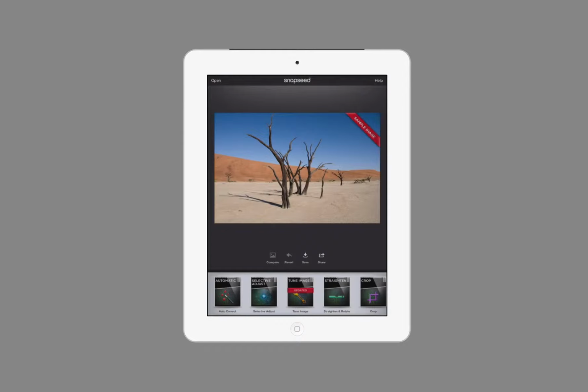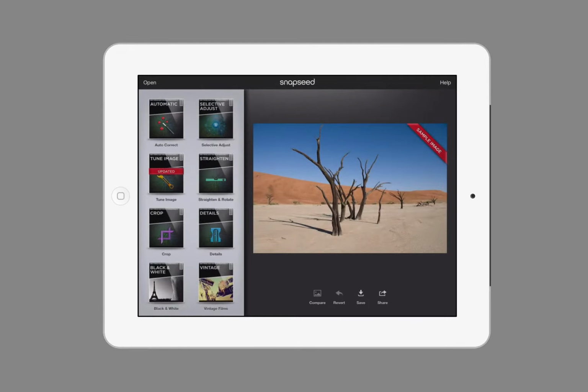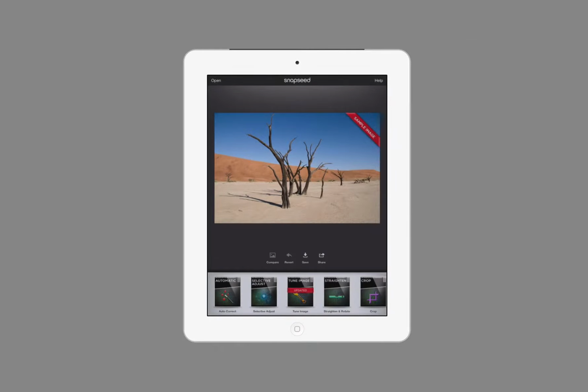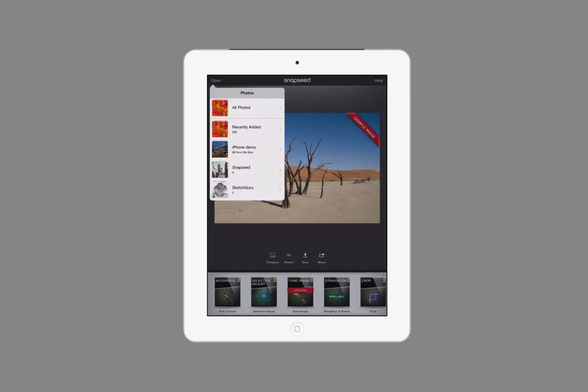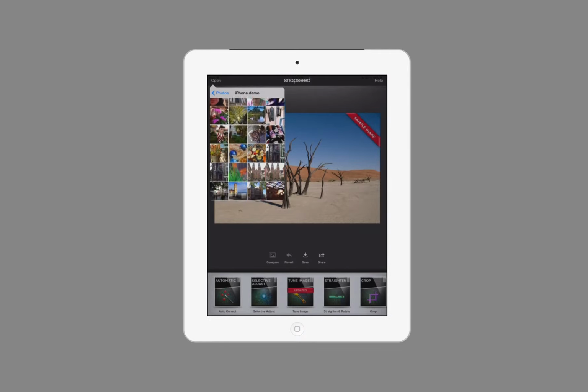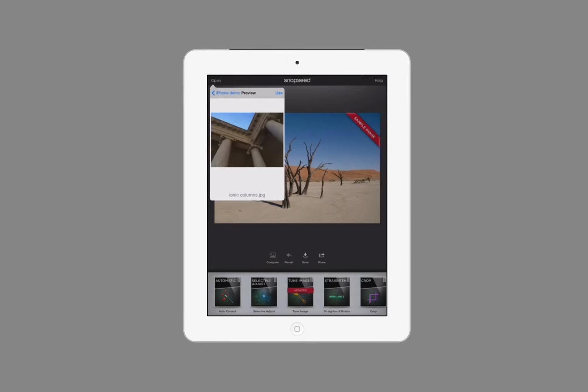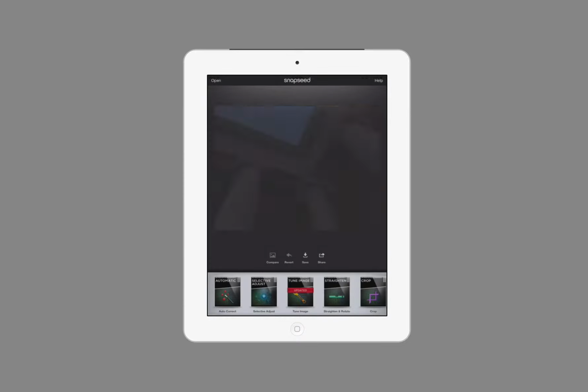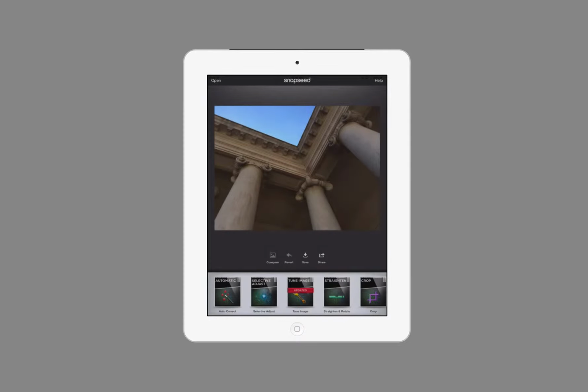Now I can turn my iPad horizontally or vertically, so whatever you're comfortable working with. I'm going to click the little open button in the upper left-hand corner. On an iPhone, it's simply a plus sign, by the way. I'm going to go out to my photo library, and I'm just going to find an image that I want to use. There's one. Click Use. Now, this one's a little dark, but I do like this image and I want to see what I can do with it.